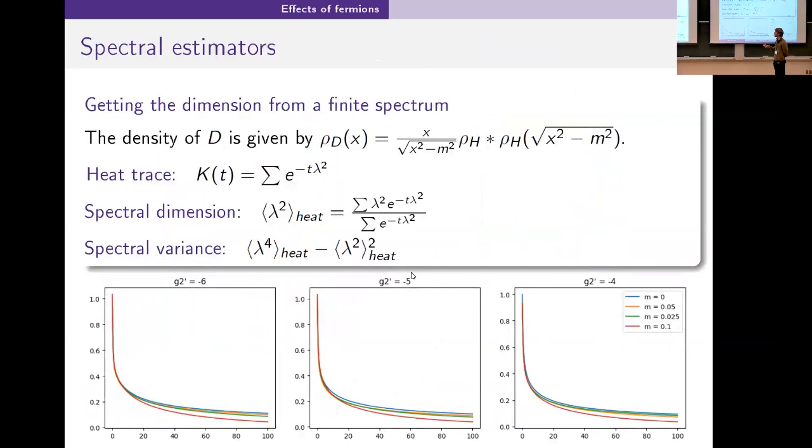What are some actual interesting things we can do with this? We can use these spectral densities to estimate things like the dimension of our model. Usually you do this by the heat trace but because we have a bounded model the heat trace doesn't actually have a singularity. It looks like it has a singularity but it's actually just one there. It doesn't blow up. So we need secondary estimators for this. The first one we consider is the spectral dimension and an improved version is the spectral variance.